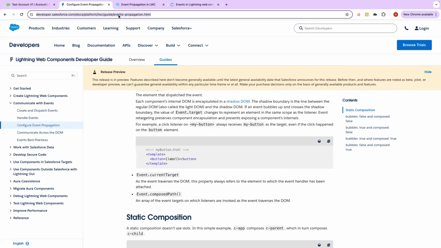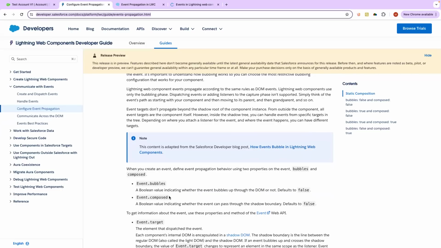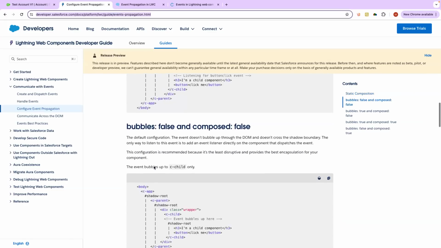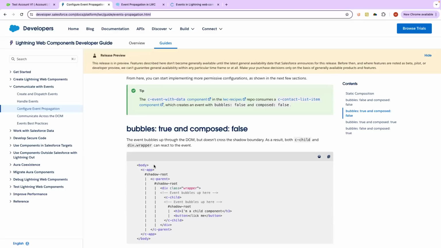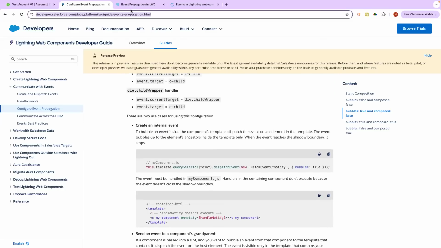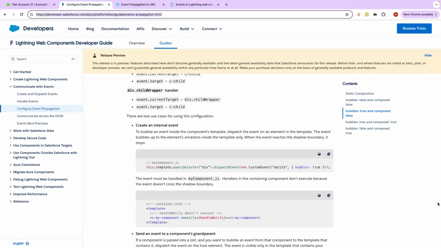And you can practice it from here. What it says, I'll tell you on a high level: event.composed is a Boolean value indicating whether the event can pass through the shadow boundary or not. By default, if you do not provide anything, it is false. So if you also want that shadow boundary to be crossed, you can define true or false. Most of the time you do not get scenarios where you have to do that, but you should know it because they can ask this in an interview question. Along with bubbles, you can also pass composed, what is composed and all those things.